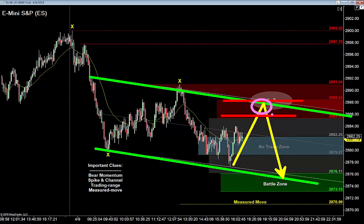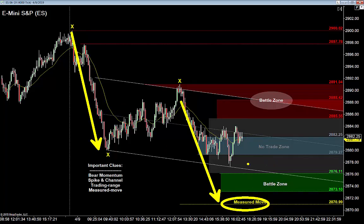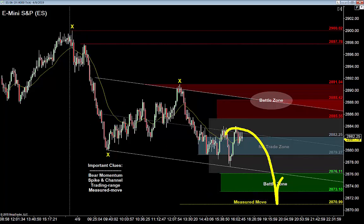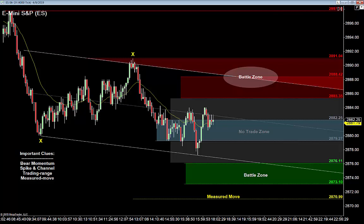So this is a real good hot spot here, as we pull back higher. If we sit right in the middle, we stay out of the middle of that range. And if we go lower, don't forget we've got a big measured move target waiting down here. And this may be all we need to go down. And then, you got it, right back up, right into that range-bound market around 28.80. So now that we know the basic idea, we're bearish, we're into a range, we've got a range expansion. With that range expansion, I've also got my hidden channel.